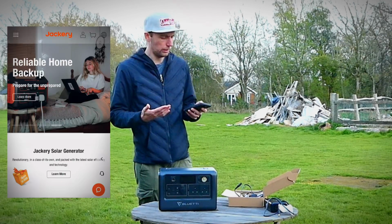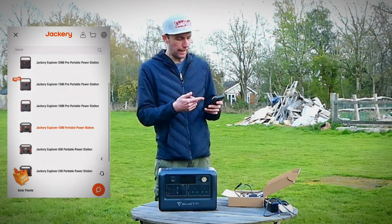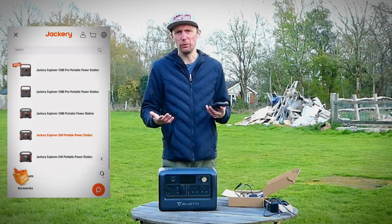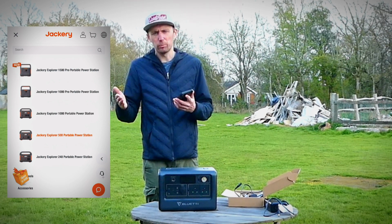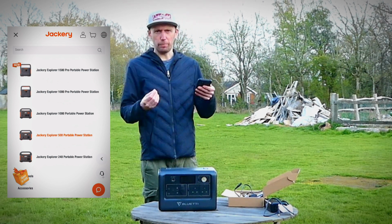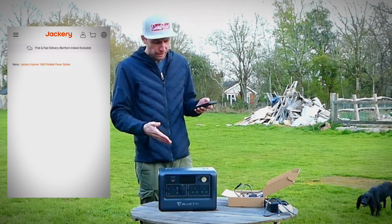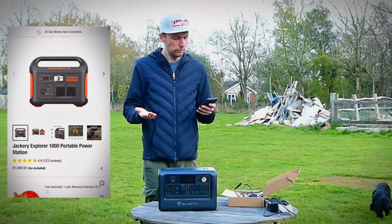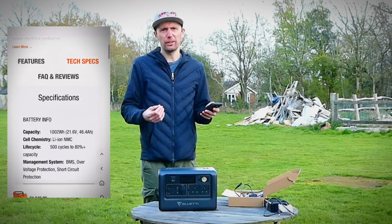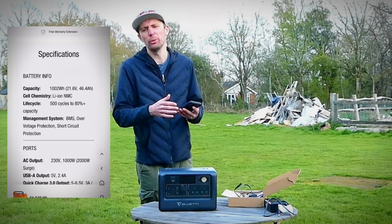On the Jackery website, you can go to products and portable power stations, and you can see down here that you get the Jackery 1000, which is the 1000 watt, and the Jackery 500 watts. So this will take up to 1000 watts, or that will take up to 500 watts. In terms of wattage, you're looking at the Jackery Explorer 1000 portable power station. So if we go down to the specifications, that 1000 watt model has 1000 watt hours. So it's actually more powerful in terms of longevity.